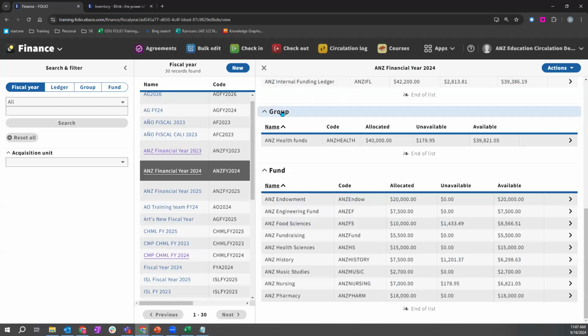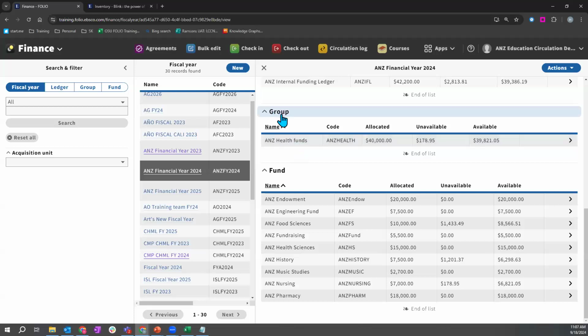Now, group is something that I haven't discussed in the slide. Group is optional, and you can create your own groups in Folio so that you can track any of the funds in one group that don't necessarily have to belong to the same ledger. So for example, I wanted to track anything related to health funds in one place.